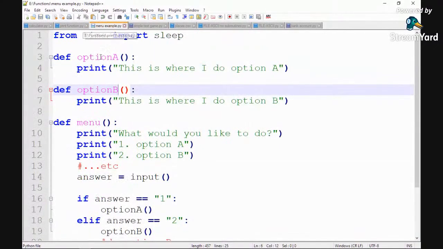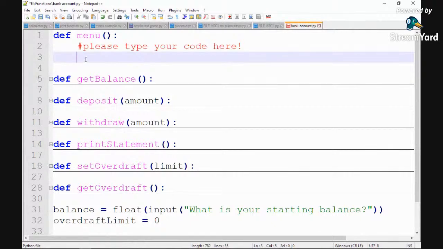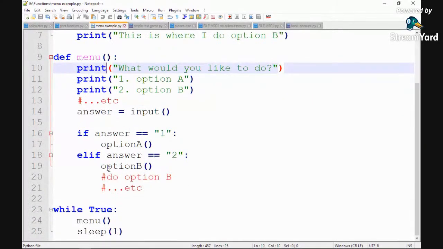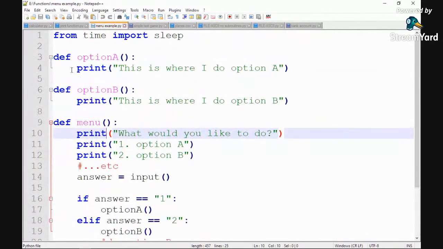So first thing I want you to do, edit this menu. Second thing I want you to do, create your own program, and you're going to have to be a bit creative here, that does some different things depending on what the options are. Okay.